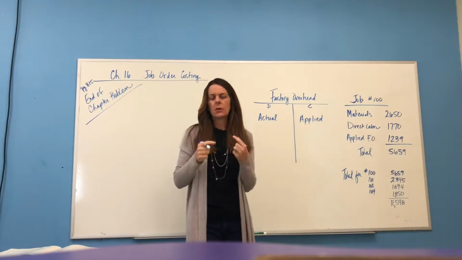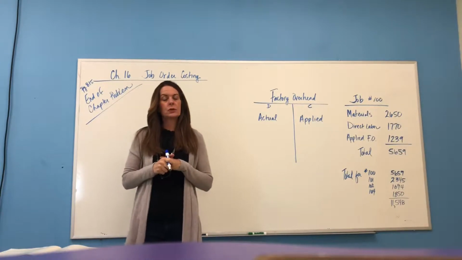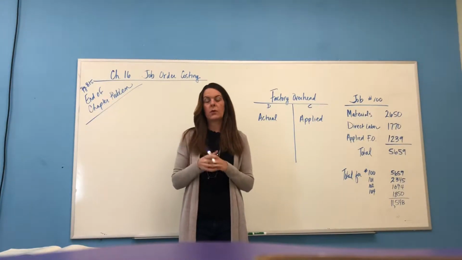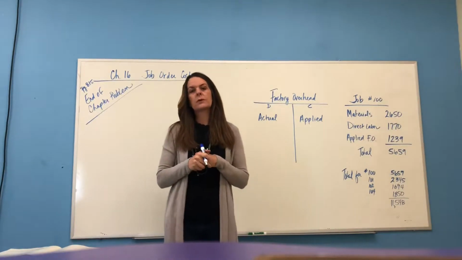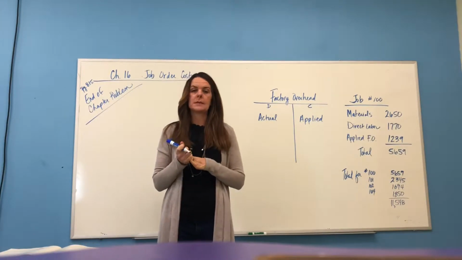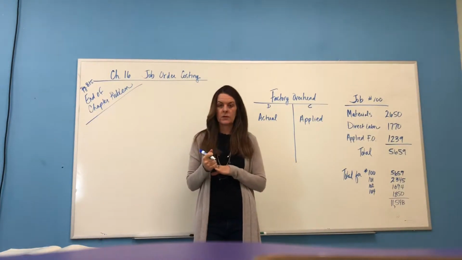So I did a little quick introduction on the types of journal entries that we would be doing for this chapter and showed you how to debit and credit for purchase of raw materials, putting our three different product costs into the work in process, and then also finished goods and selling those finished goods.